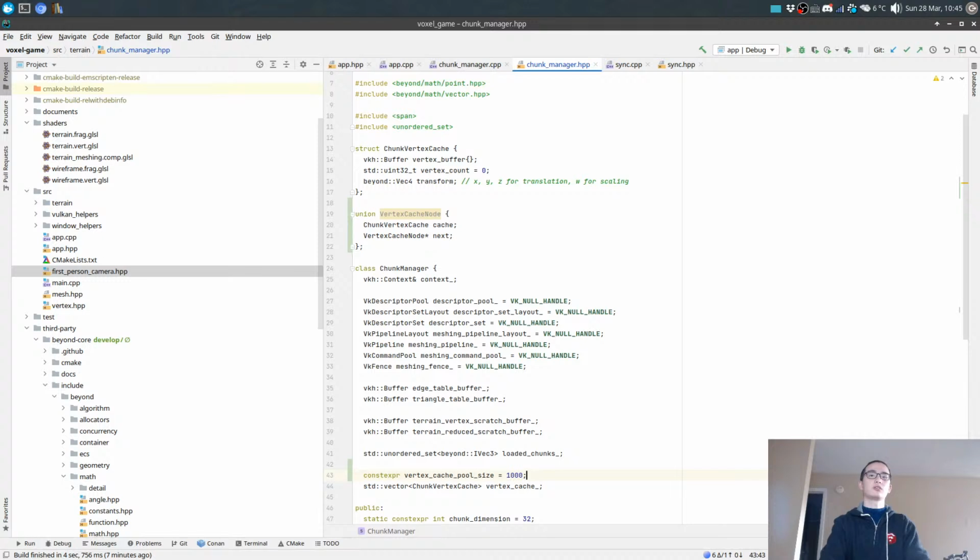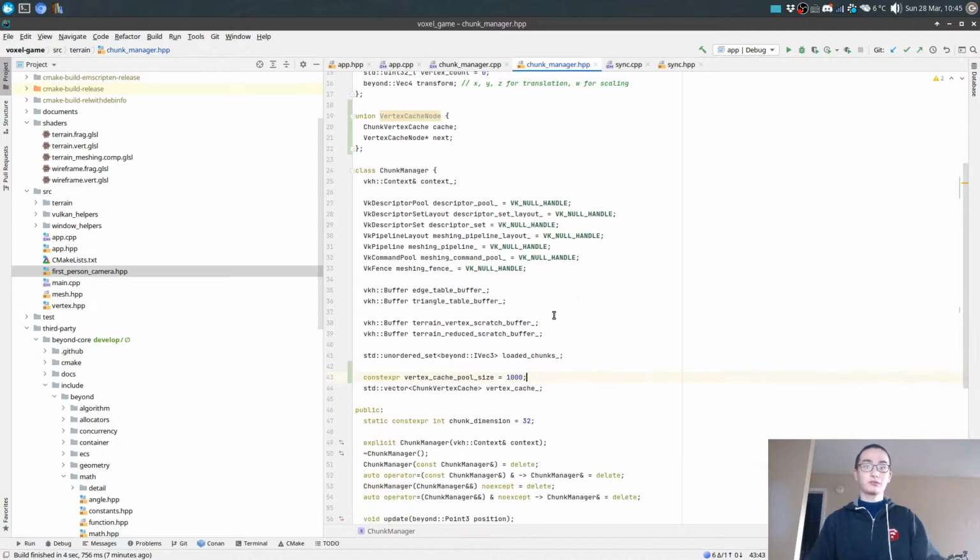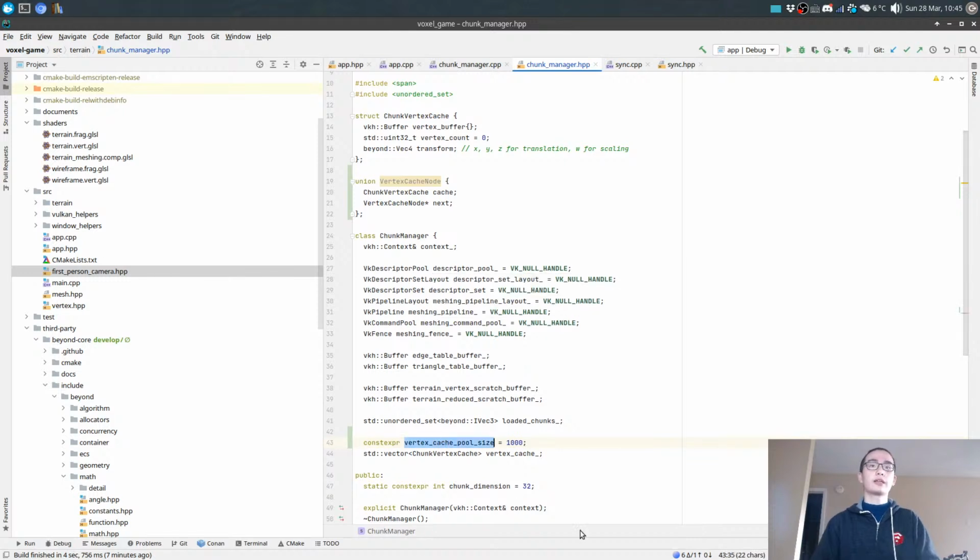Let's say 1000 for now. So we can have 1000 on the fly in total instead of a std::vector approach where it can grow. The reason I will not use std::vector anymore is because we need to initialize this, which becomes a little bit tricky with the vector because we need to do extra work.